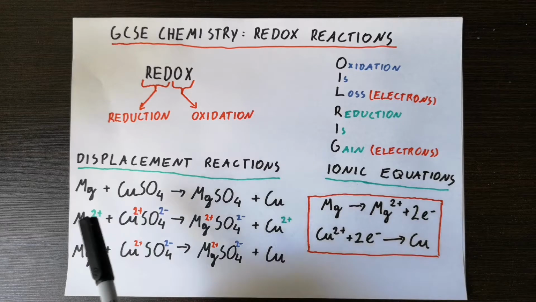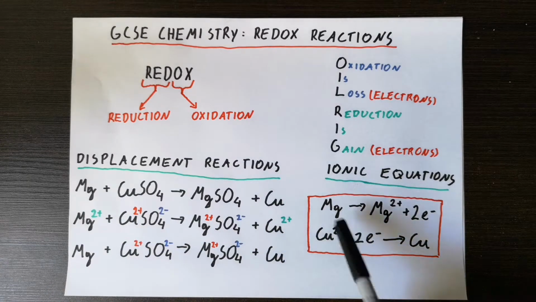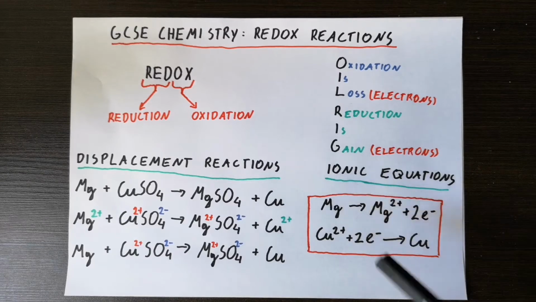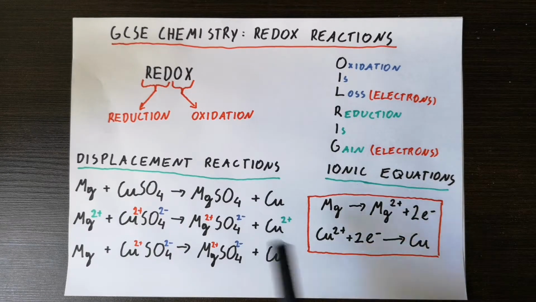In the same way as here, we start with this, we end with this. It works the same way here. We start with this, and we end with this. So the first step is to just put down what state the starting molecule or element is in. Magnesium is in its elemental state. It doesn't have any charge yet. So that's what we put down first, magnesium. Then magnesium reacts, and then we put down what happened at the end, just the same way as we would with normal reactions.